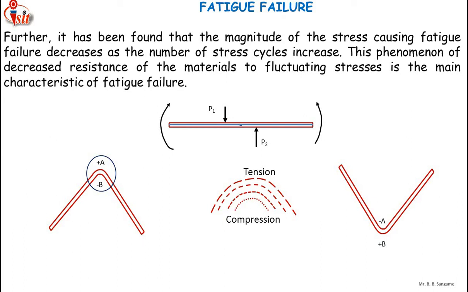There is a complete reversal of stress from tensile to compressive at point A due to alternate bending and unbending, and similarly at point B from compressive to tensile. The wire can be cut very easily in just three to four cycles of bending and unbending. After a few cycles, cracks appear in the area subjected to tensile force. This is fatigue failure — the magnitude of stress required to fracture is very low, illustrating decreased resistance to cyclic stresses. Fatigue failure is defined as time-delayed fracture under cyclic loading.